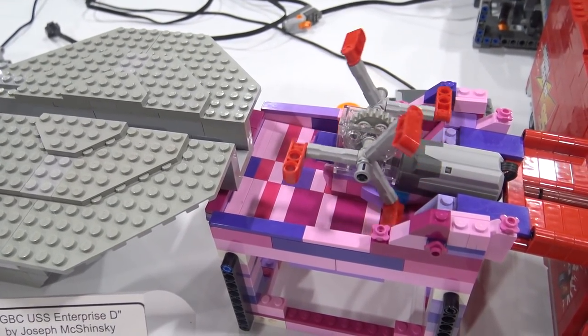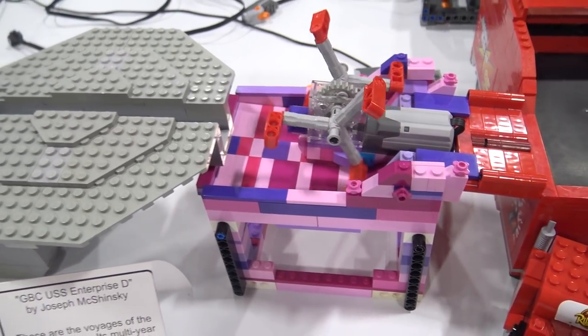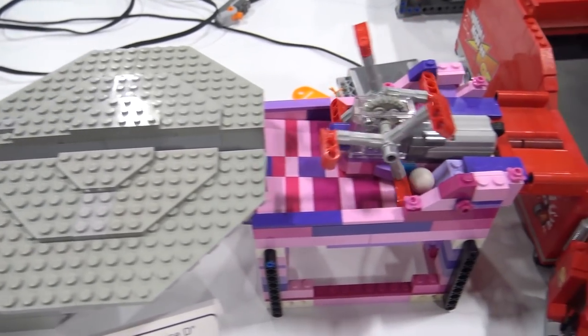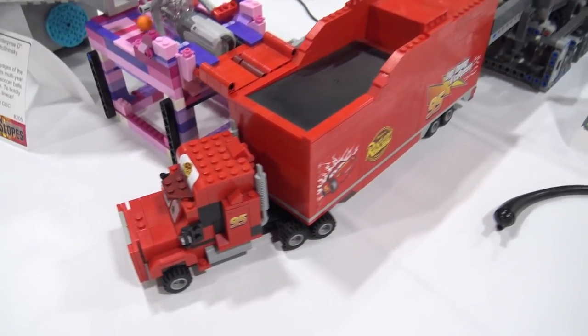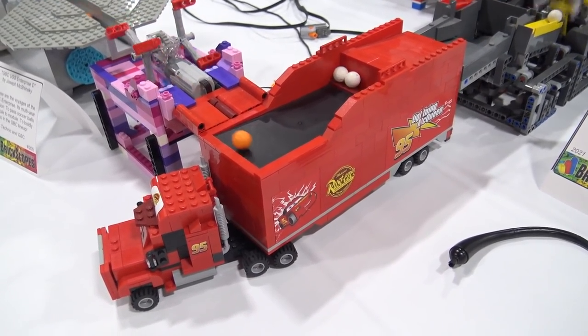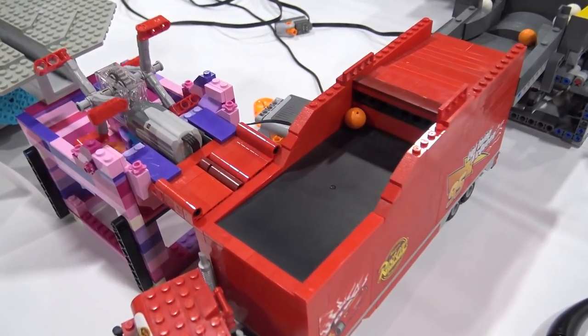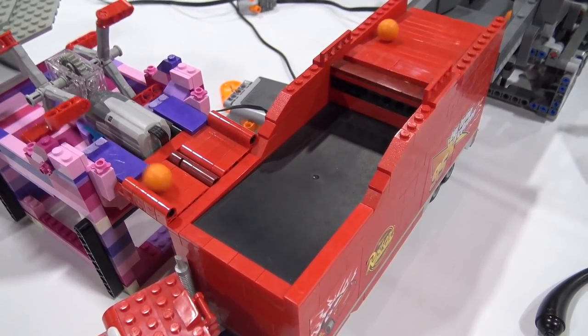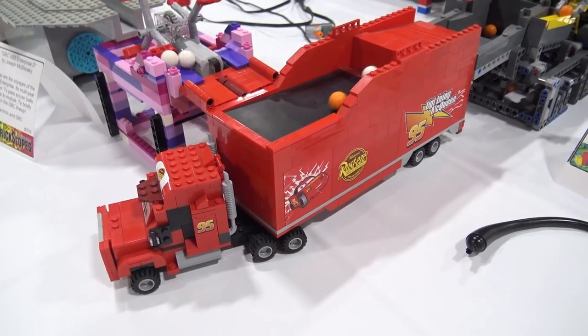I know a lot of AFOLs and whatnot have a lot of that sitting to the side, but bring it out, make it happen. And then this next one, that's the Mac truck. That is actually from a Mac set, and I just took that from, I think it was like a 6-wide truck originally, to a 10-wide. And with all the components underneath of it, I probably doubled the part count to be able to make that, but anything can be modified.